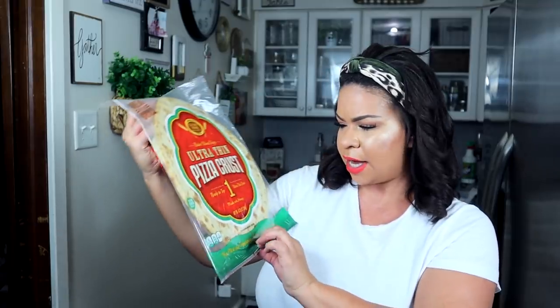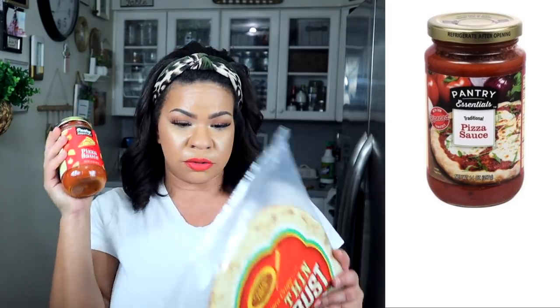I got one of these really big ultra thin pizza crusts from Golden Home. They have a personal size version too — this one is 4.75 ounces with all the little holes. I've been making pizza at home and I feel like I do a really good pizza, so I'm excited to compare. I also got the Pantry Essentials pizza sauce, which I've used before on the kids' pizza — they like it. We're going to use the crust and sauce to make a pizza on the grill.